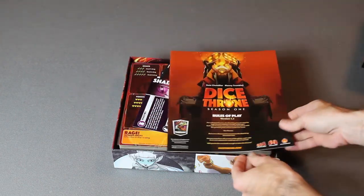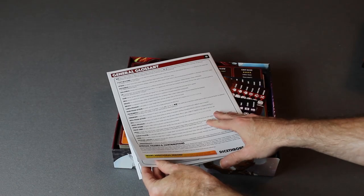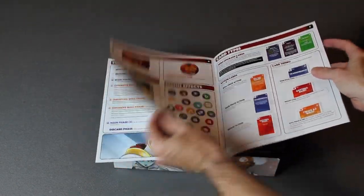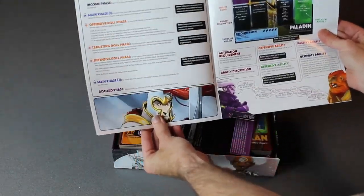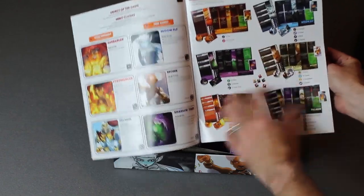Of course, we all start with a rule book. How big is it? 11 pages, 12 with a glossary. Glossaries are always nice for clarifications. Example of a round, example of card type — so a really big, easy-to-read rule book. I think I'm going to like that. And a component breakdown — I always love that.